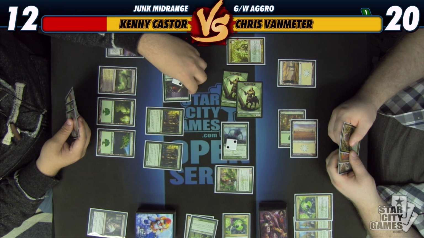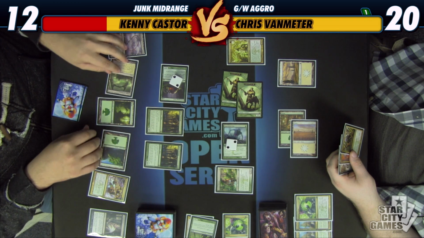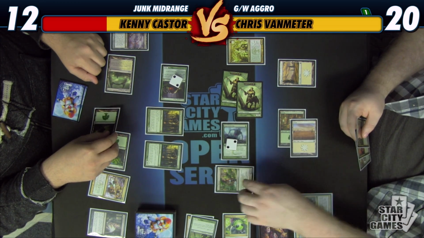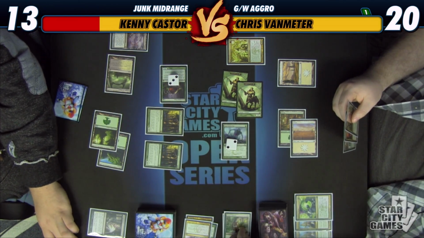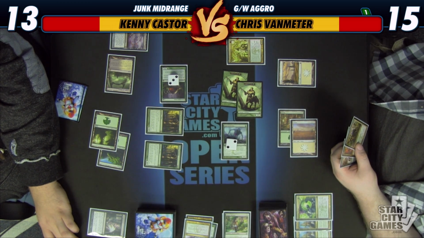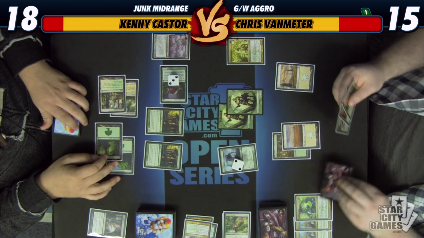Alright, I'll attack. I guess better late than never. I'm just going to take it. Alright, I'll Abrupt Decay this before damage. So we're going to decay this guy, and I'll eat him with those. Yep. So you go to 13 from the ooze activation. And then I'm going to take 5 and go to 15, and you'll go to 18. Your turn. Actually, I'll play this. Sure.